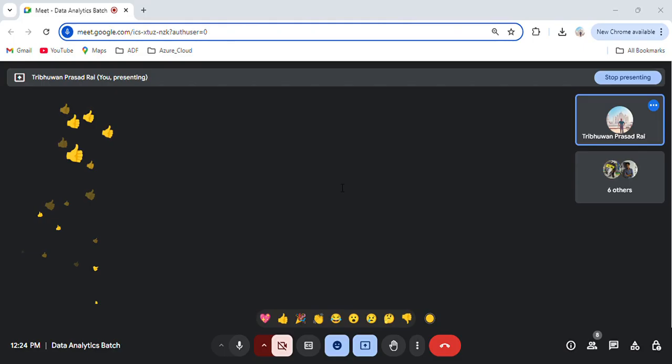Then 301, that is Ferrari, a luxury sports car from an Italian manufacturer. So these are the descriptions. Let me insert this data, and let's read data from this table.